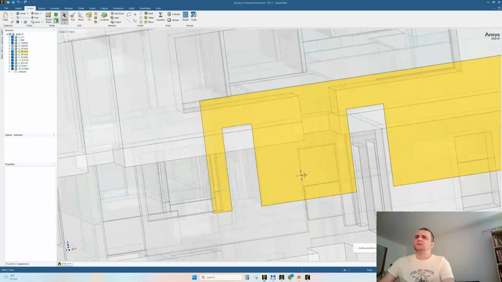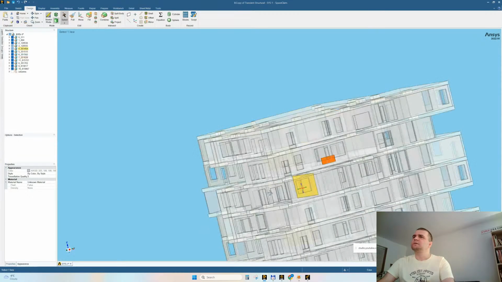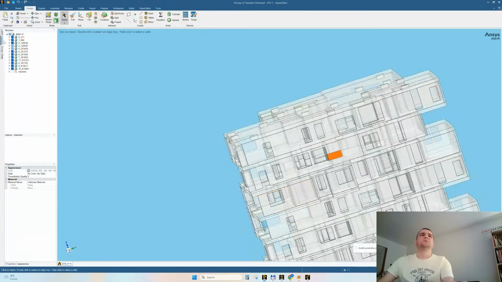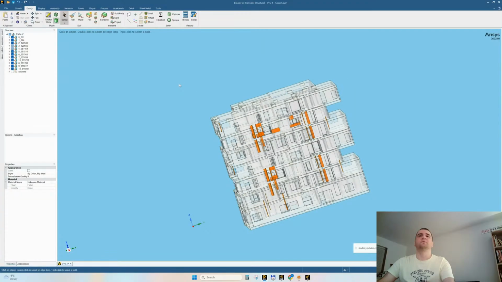For example, this one. Why do I need this? Let's go here for selections, search walls, and I will delete these small walls.